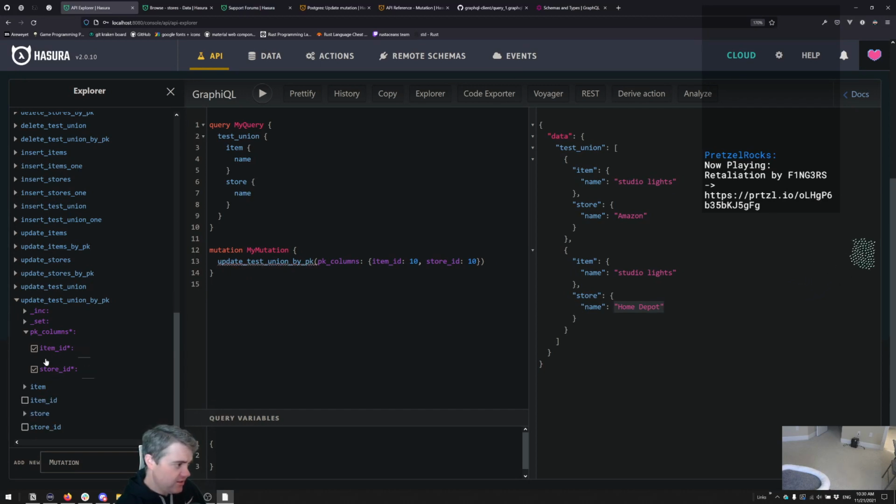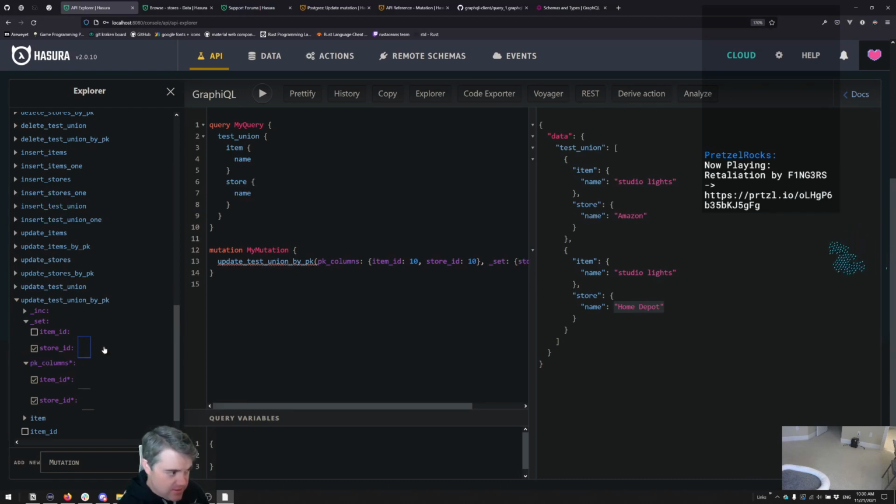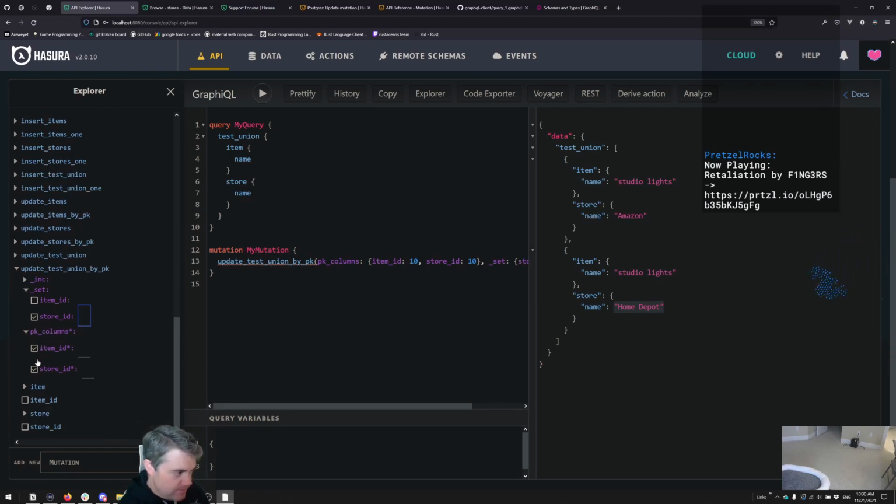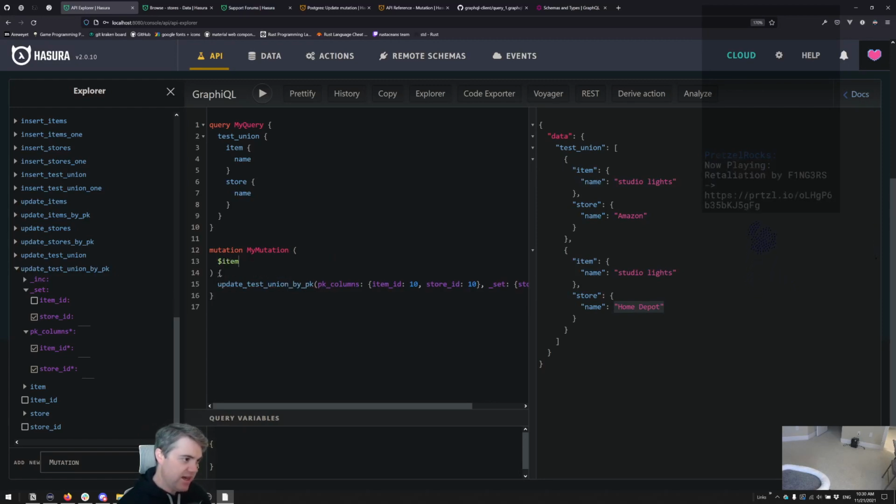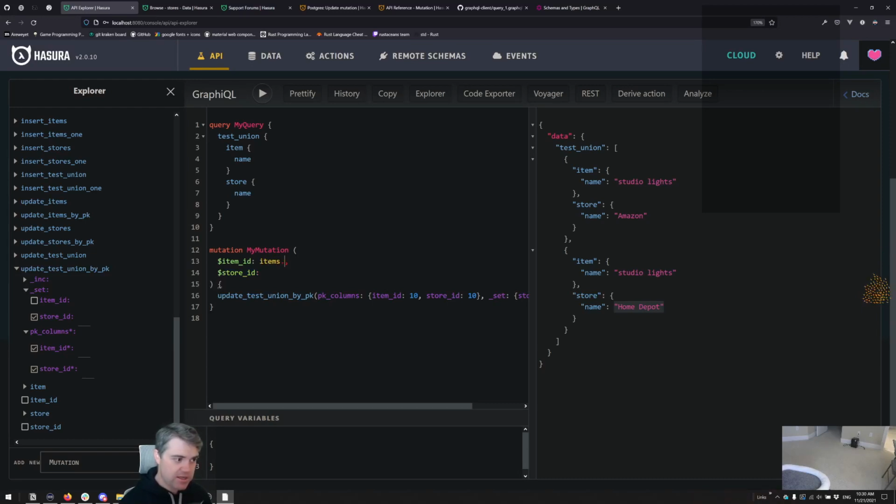Oh, wait, no, that's returning. We then want to set, and I can only do these, right? So like set the store ID. So if I have the item ID, then I have the store ID. The item ID, I believe, is going to be this special thing, right? So we're going to have items dot.